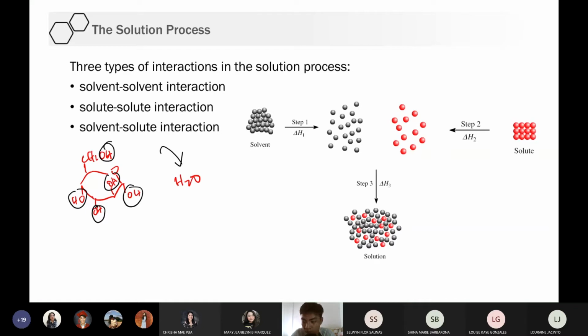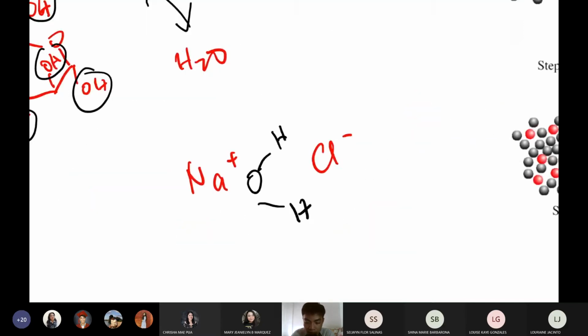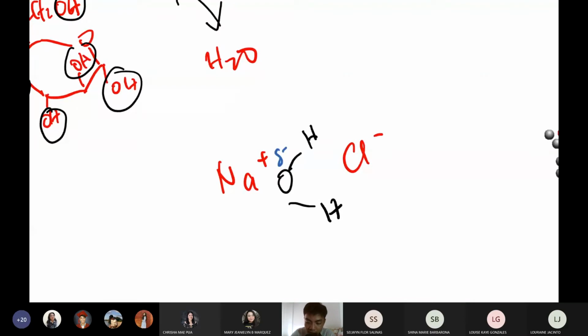Let's say, asin. Na+, Cl-. Di ba kapag yung asin na tunaw, nagiging ions yan. Okay. So, ito yung ating water. Okay? So, paano magmi-mix yung asin, pati yung water? Paano nagmi-mix yung ionic compound with water? Remember that water is a dipole molecule. So, that means it has a partial negative end. Zoom natin. So, may partial negative end yan and may partial positive end yan.